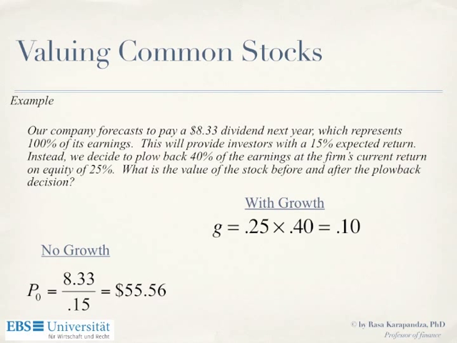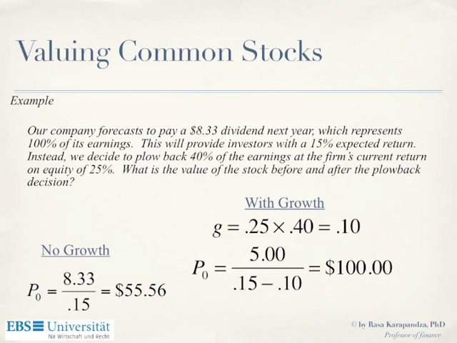So if the dividends grow over time at the rate of 10%, what is this? Then this is a constant growth perpetuity. How do we calculate the value of the constant growth perpetuities? C1 over R minus G. C1, I say this is 5. R, we know it. G, we have just calculated.